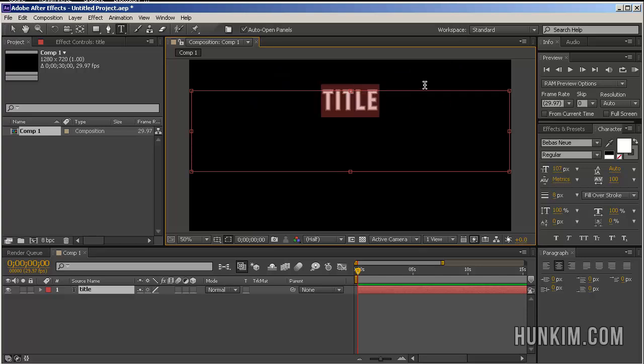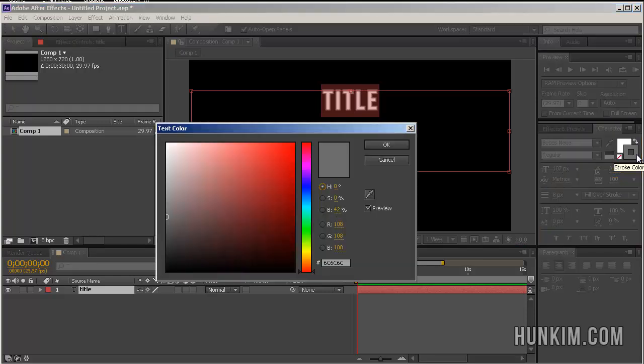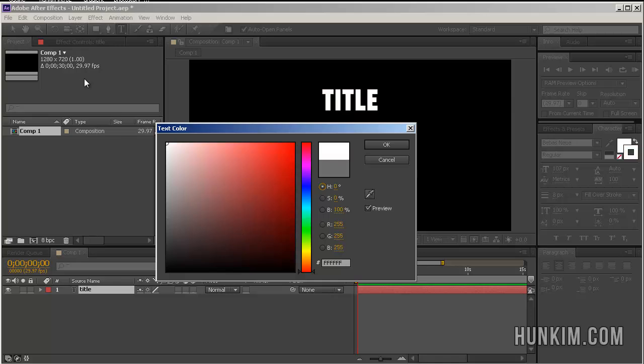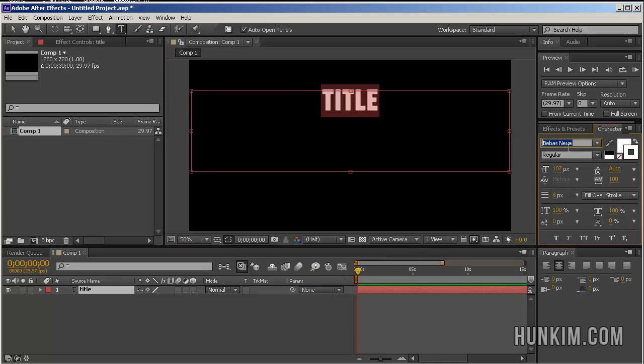You can double click into the actual text and change the font. So here, if I chose Arial, we have that. I like this font from thefont.com called Bebas Neue. You can change the color. So if you want a different stroke color, you can change the stroke color. Double click, and if you want the stroke color to be white, for example, you'll get a white outline.